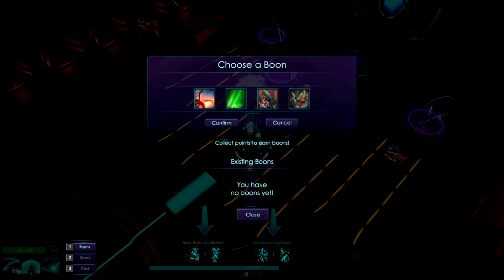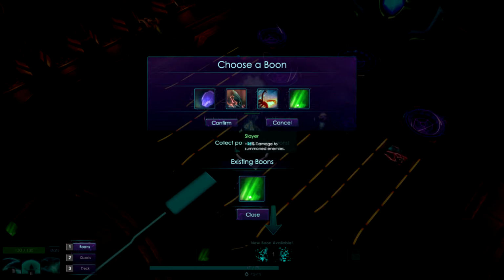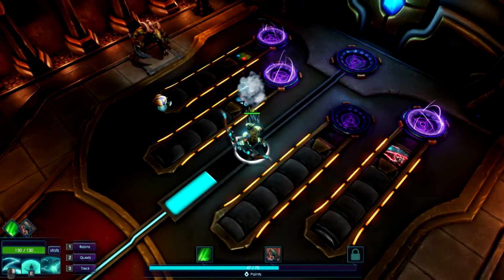Alright, so here's the boons that I was talking about, those points that you get. I believe it affects how many you get at the end of each arena. And these are permanent for this run and this run only. So I usually like to start out with the health globe drop rate because there's not very many of them, and that seems to help out quite a bit. And how about +1 mana in the first card phase? I'm just going to take the 8% damage. Those are usually the two.